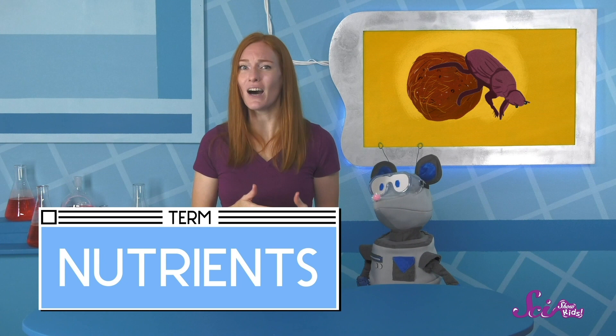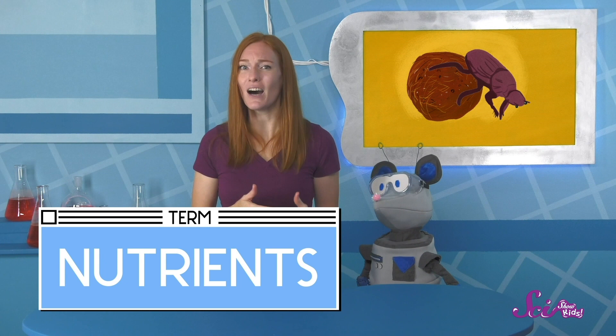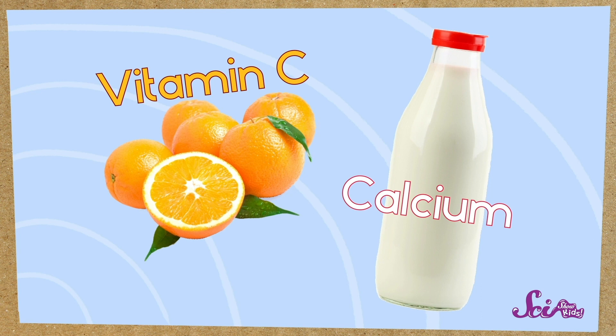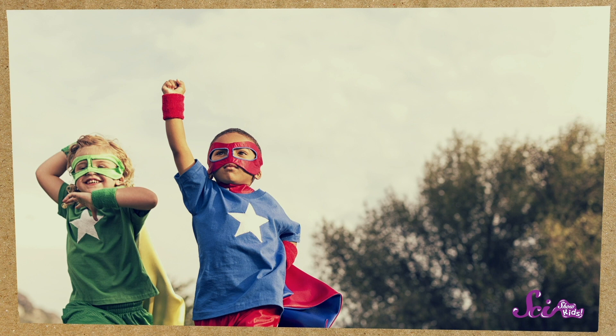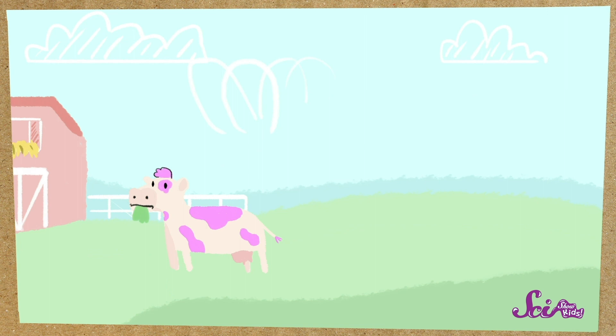Eating poop isn't something we should do — it's not good for humans, or robot rats. But dung beetles have been doing this for millions of years, so they don't get sick from it. In fact, they get all sorts of good nutrients from the poop. Nutrients are things like vitamins and minerals that help living things grow. If you've ever heard about vitamin C in oranges or calcium in milk, those are nutrients. Your body uses those things to help build bones and muscles and to keep your whole body healthy. Animals like cows get their nutrients from eating plants like grass, but sometimes their bodies aren't able to get all the nutrients out of their meals. So some of those good vitamins and minerals travel straight through their bodies and end up in their poop instead. And that's when dung beetles show up — by eating poop, they get all the nutrients the bigger animals missed out on, and that keeps them healthy.